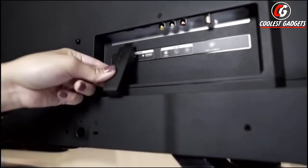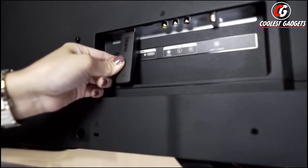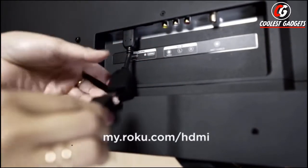If your streaming stick will not connect to your TV due to space restrictions, we offer a free HDMI extender cable. Order yours at my.roku.com/HDMI.